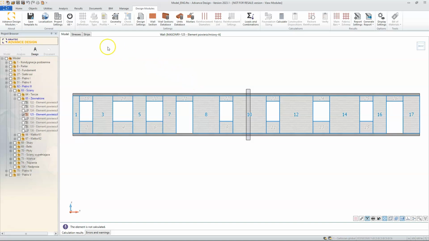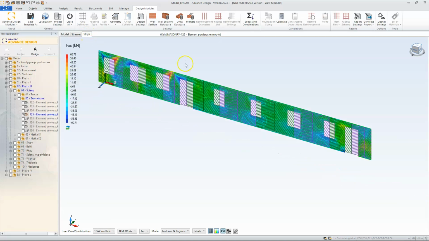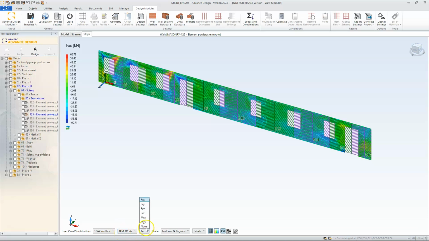So at this moment, the data about geometry and material is not the only thing imported. You can see that the FEM results are here as well. In each case, in each combination, you can display FEM efforts as it was done in the analysis view.